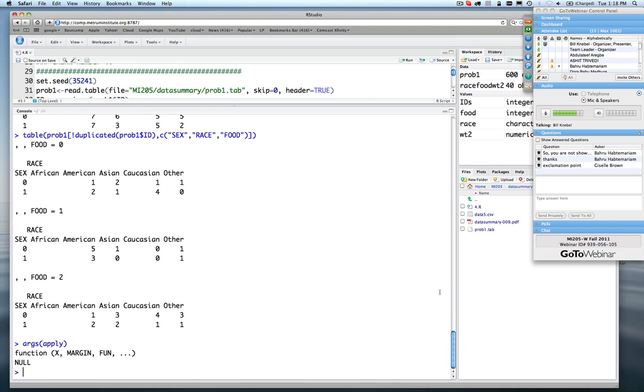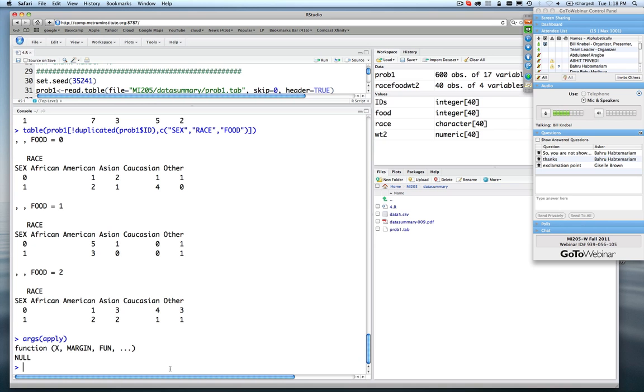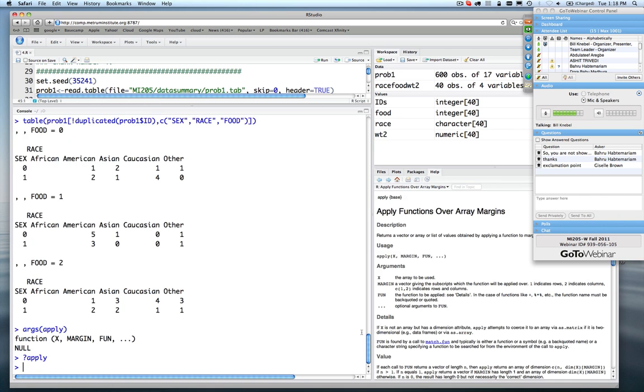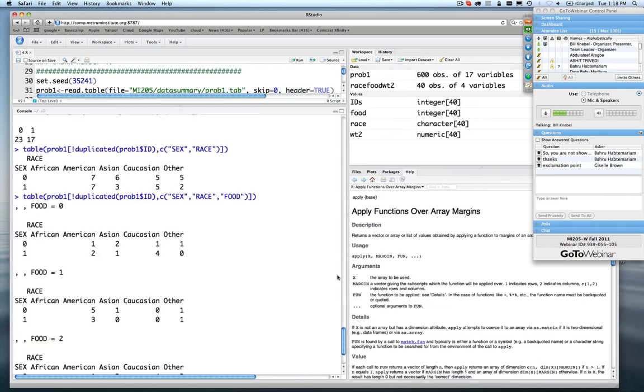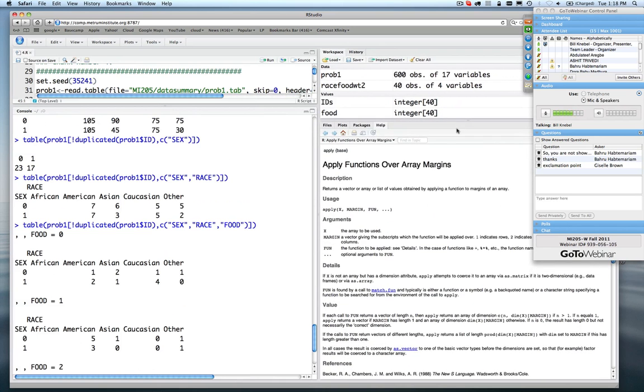Now, that still may not tell you what exactly that function needs. So you could do something like ?apply. And that'll actually open up the help in your little help window off to the right. And with this window, you can start to see more information about it.